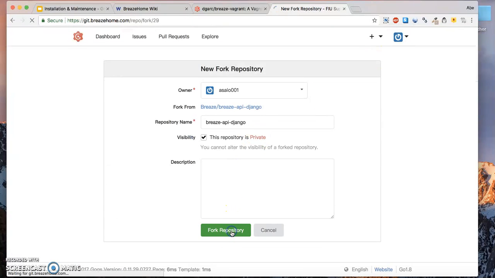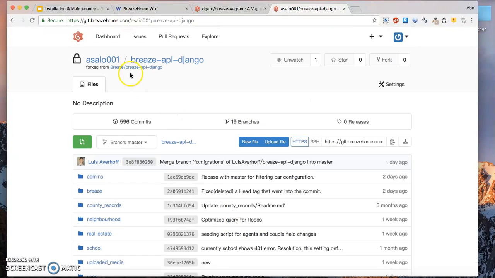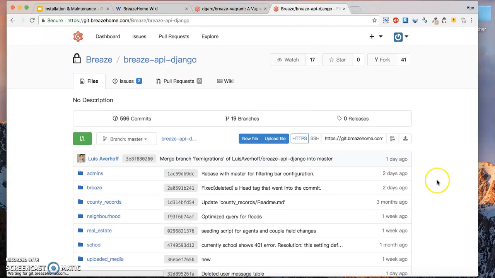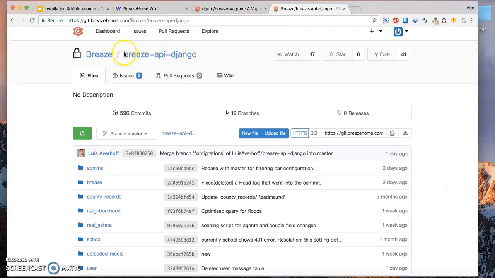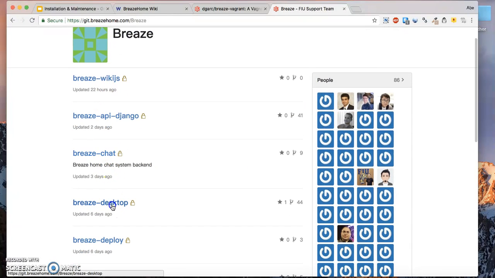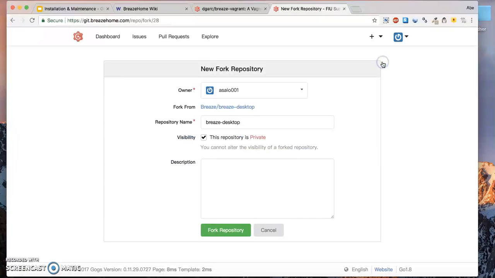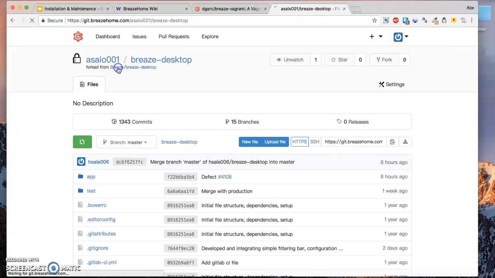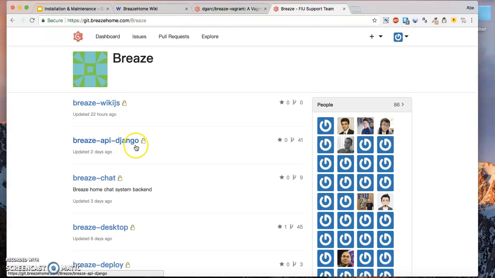We're going to fork this one first. Then I'll fork this one, which deals with the backend. Then we're going to fork the front end, Breeze Desktop. And lastly, we'll fork the chat.